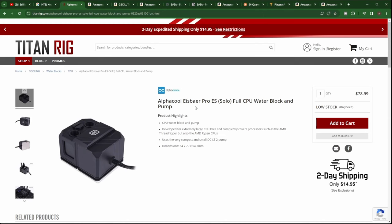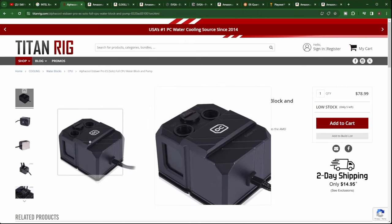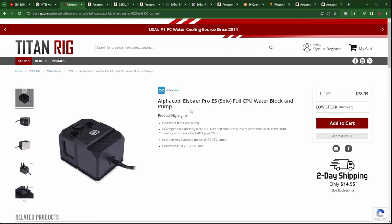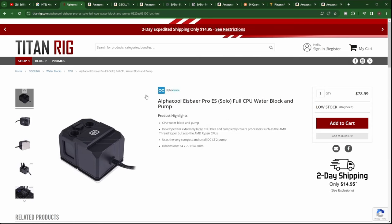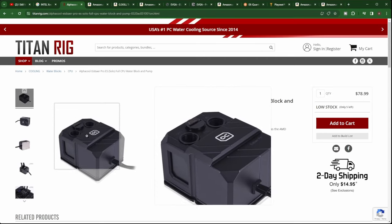Anyway, as far as the CPU cooler goes, it's a water block called the Alphacool Eisbaer Pro ES, and it has a pump and a small reservoir built into the water block. Unfortunately, like a lot of the notes I talked about when I'm building it, you're not going to hear me talking because we're going to time lapse it, but this thing did not work well at all.